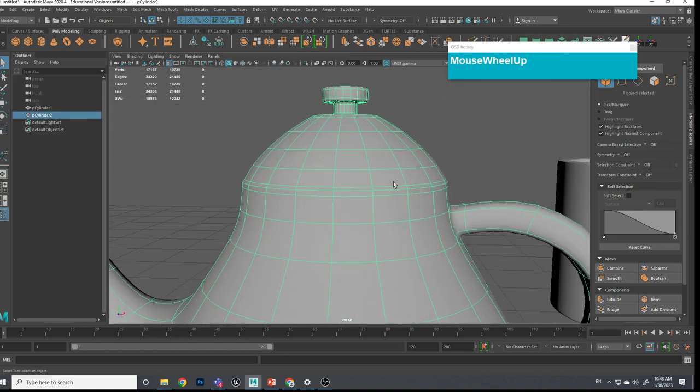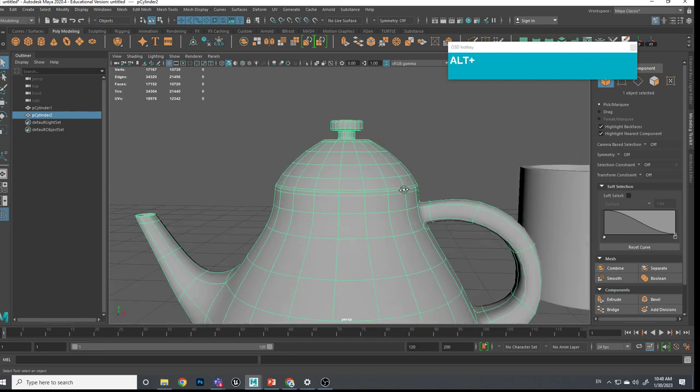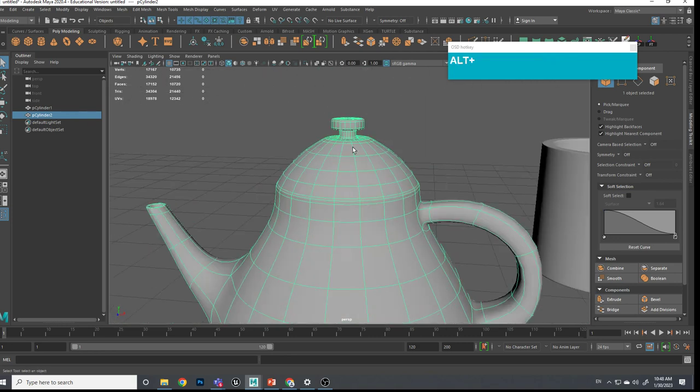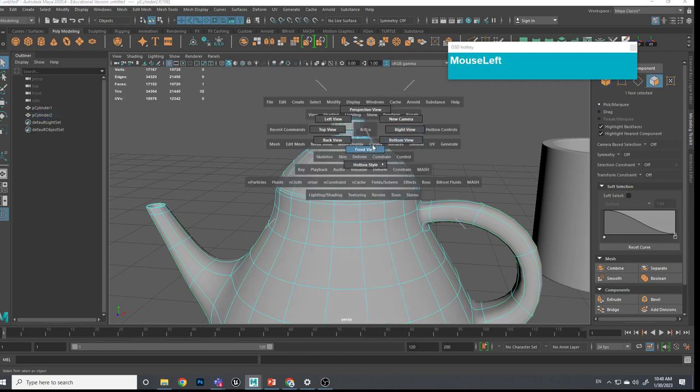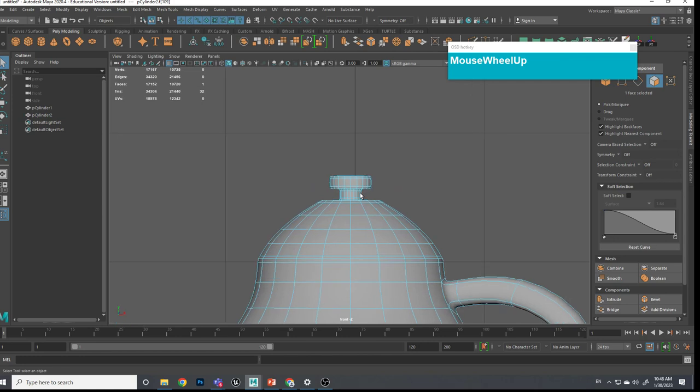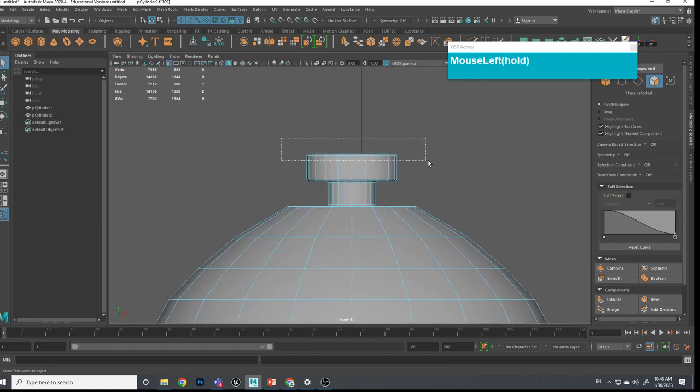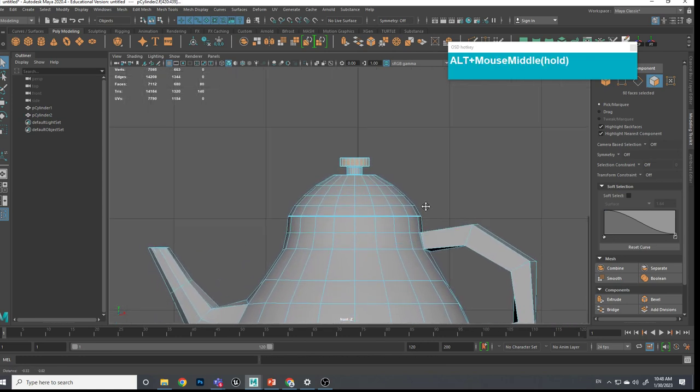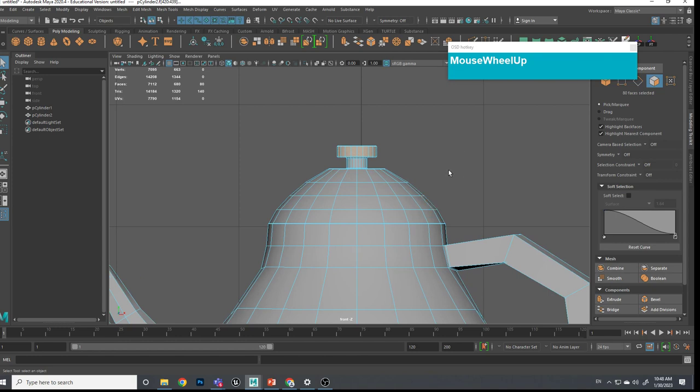Okay, and if for some reason you want to animate somebody removing the teapot cover, then let's go to the front view. I'm going to select the top faces first. Okay, remember, increase selection, reduce selection. I'm going to go through that again. Shift full stop to increase selection. Shift full stop to increase selection, you see? I keep on pressing until I reach the edge.